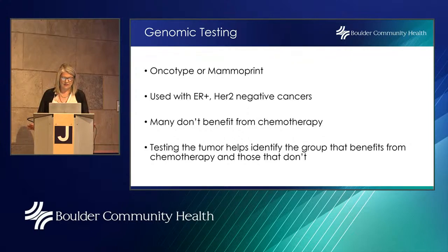The Oncotype and the MammaPrint are basically tests where the tumor tissue at the time of diagnosis is sent off to a lab and genes and mutations are analyzed within the tumor tissue, and it gives us a better sense of the aggressiveness or non-aggressiveness of the cancer. We've used the Oncotype test for years for lymph node negative breast cancers. In the last year, we have studies now showing how we can use it in lymph node positive breast cancers, generally 1 to 3 lymph nodes. And MammaPrint can help.